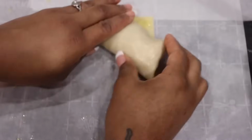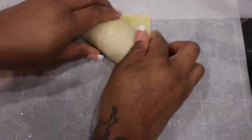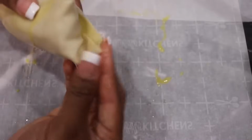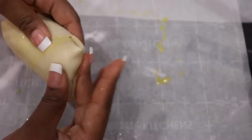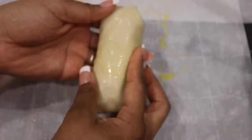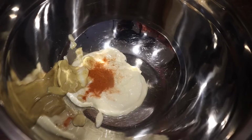And while that's frying, we're going to go ahead and start on our sauce after this. Now some people like to use a sweet and spicy sauce, which is very good. Even the Yum Yum sauce is pretty good with this, but I love the spicy mayo, just to give it a really awesome flavor.